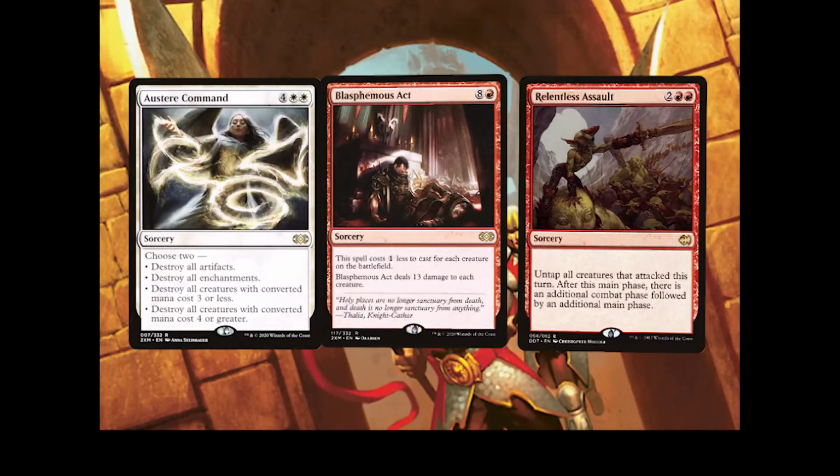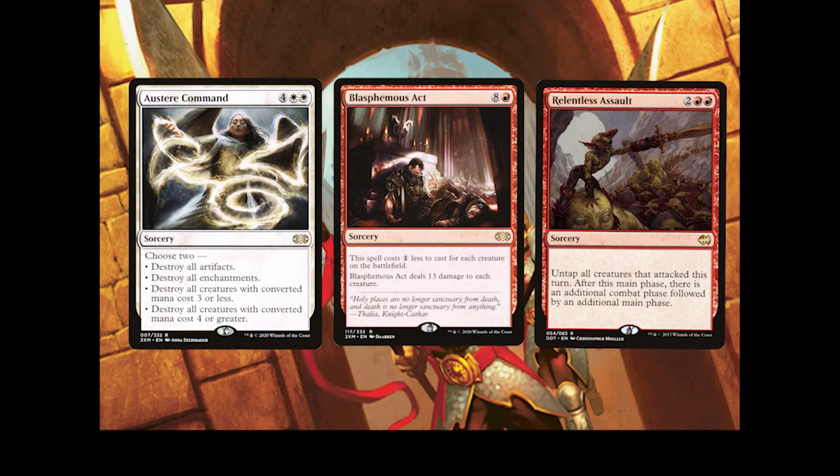Sorceries, we have Austere Command, Blasphemous Act, and Relentless Assault. Austere Command is basically a pick-your-board-wipe or pick-your-removal spell for enchantments, creatures, or artifacts. Yeah, this card's great. I think everybody knows that. This is the time to pick them up in Double Masters. Blasphemous Act. Yep, another boring removal spell or board wipe, but you have to play them, of course. So I'm not complaining about that. But this card is, of course, really good.